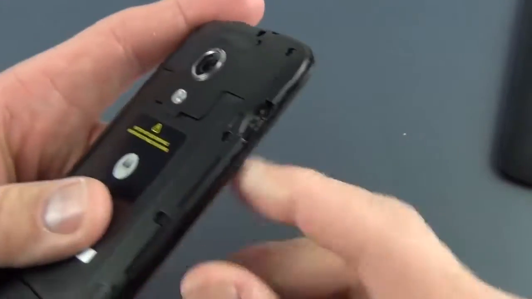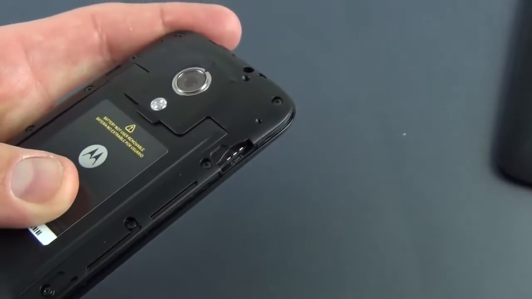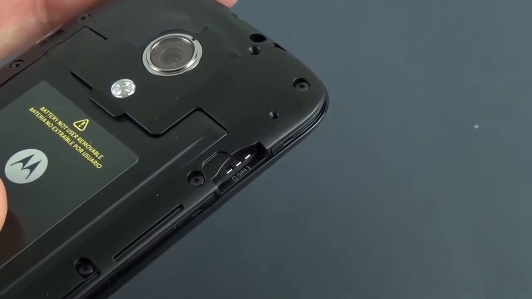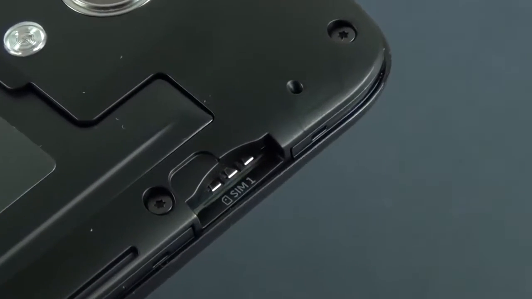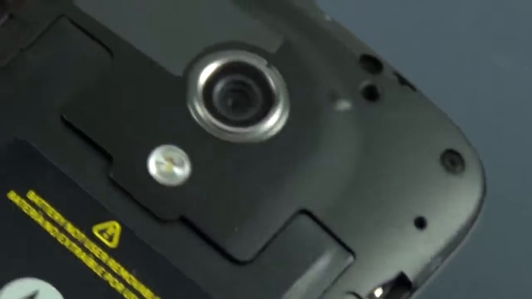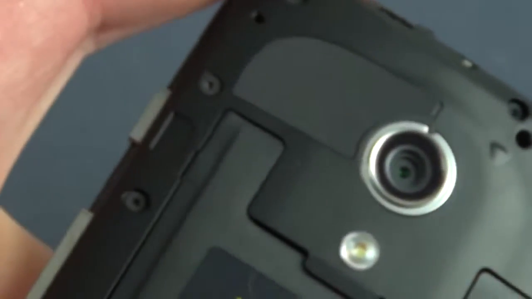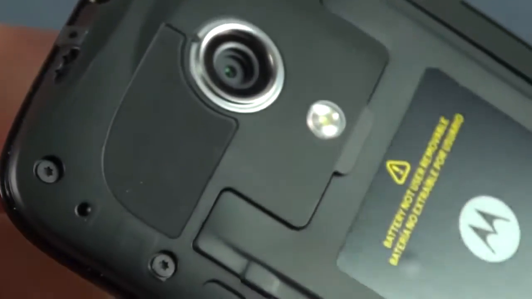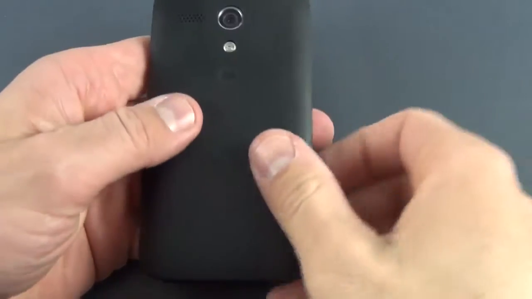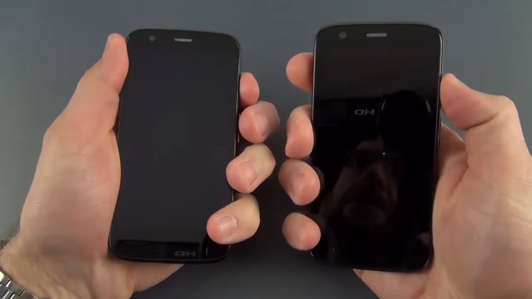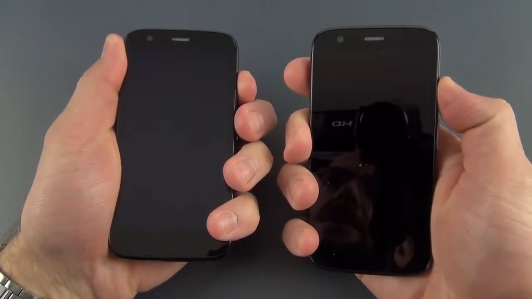And along the other side, you'll find your micro SIM slot. So all you have to do is insert your SIM right there. Pretty simple. As you can see, you have your camera module, which is right next to the speaker grill, right there. And to reinstall the panel, pretty simple, just snap it into place. Goes on pretty securely. All right, so let's go ahead and boot these phones up at the same time.